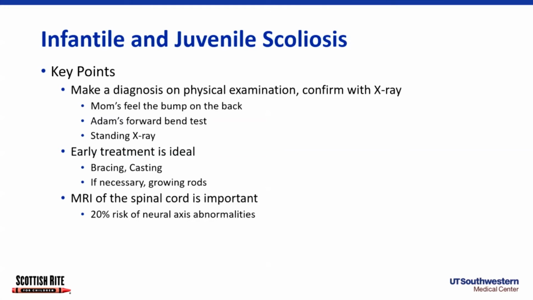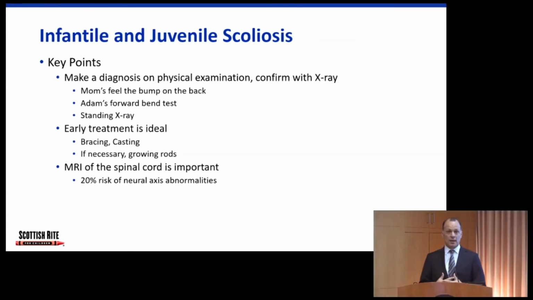The sooner we can get to curves, the better chance we have in infantile idiopathic scoliosis to grow them straight. So if you have a baby with any concerns for scoliosis, please refer them. The sooner we get to them and make a diagnosis, either scoliosis or not, the better it is for the child. Because if they do have scoliosis and we think it needs treatment, then we can get that spine to grow straight, and hopefully they don't need any other treatment ever.